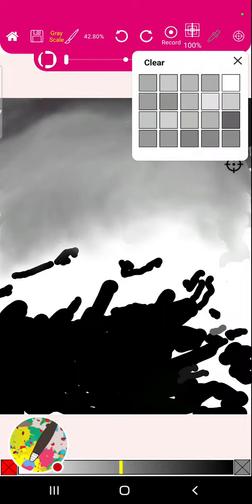Just move it around. And use a circular motion if you have to. See how, because of the large size, that's sort of smoothed out, right, compared to before.